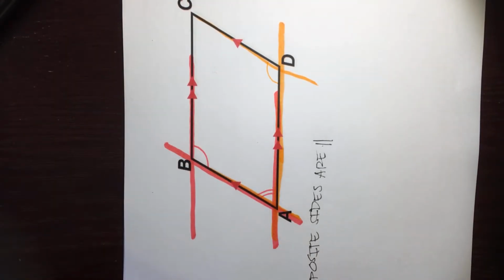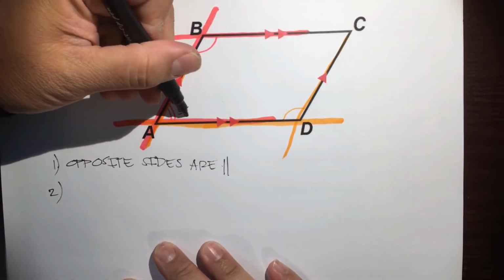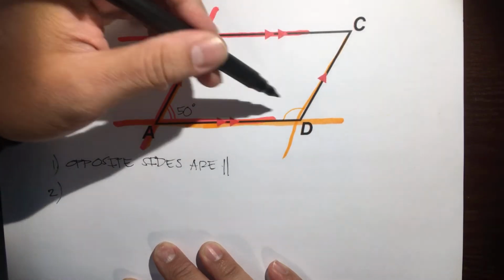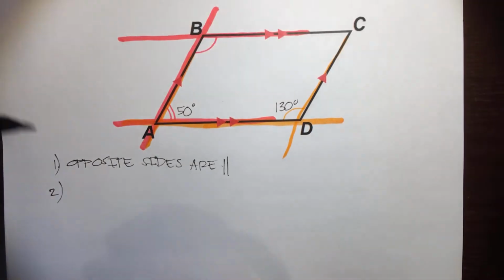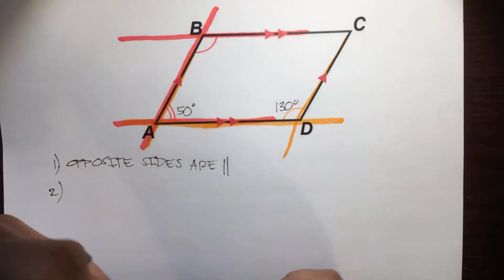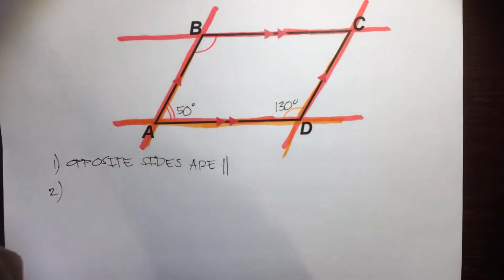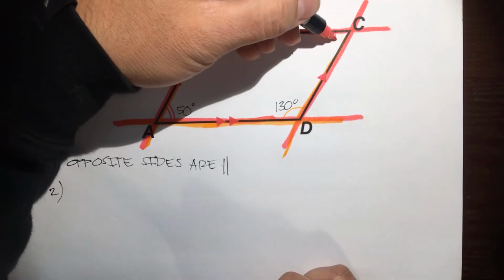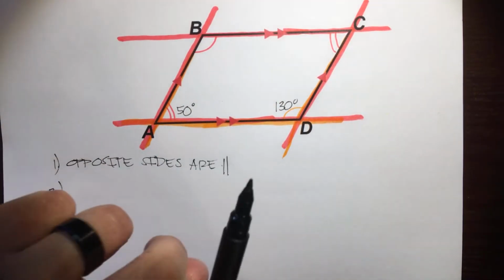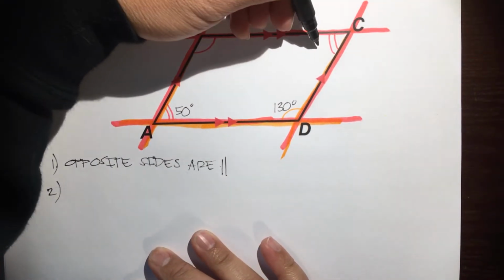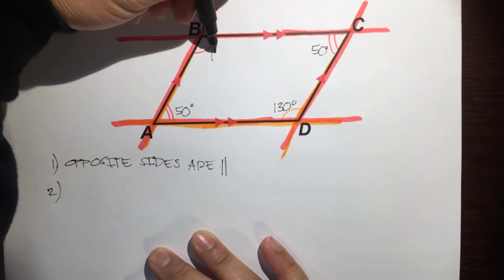What does that even mean? Well, if they're supplementary, let's say that this angle is 50 degrees, then that means these 2 angles have to add up to 180 degrees. So this angle would have to be 130 degrees. And then if we did the same thing over here, this line right here is a transversal, and over here, so that these 2 angles are supplementary. And so if this angle was 130 degrees, this one would be 50 degrees. So, and hey, look at that. These 2 would be supplementary, so this one would be 130 degrees.